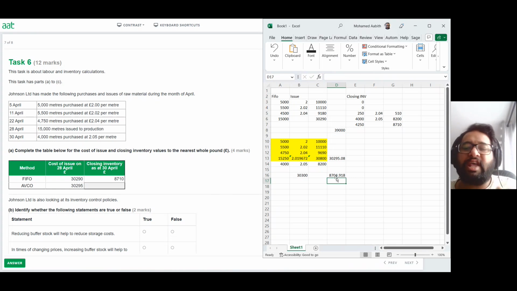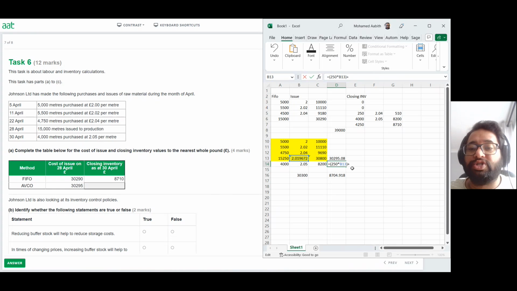So if it is the nearest pound, 8,705 pounds 91 pence or whatever is there. So that will be the answer. But we'll prove it because we know at the moment we had some inventory left from here, 250 items at this average value. And also we have to have that amount. So here the formula is going to be 250 multiplied by the amount it's there within brackets, because what I'm doing here is just showing you how Excel can be so useful to learn for your future endeavors. So here, if I've done that, see, I got the same amount.